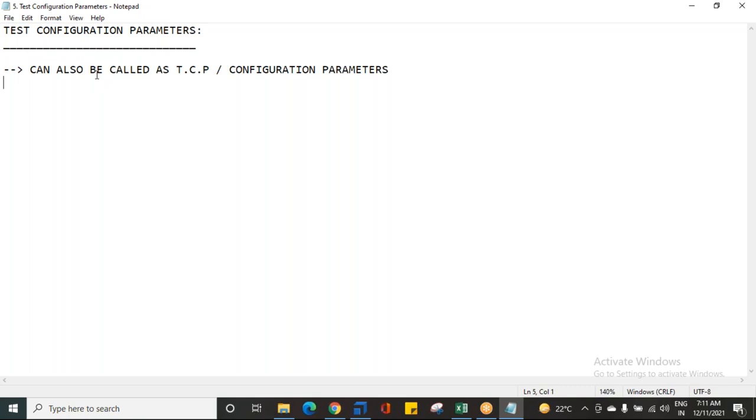Specifications, Madhav. Okay, exactly. Specifications, or specifying, or arranging, whatever you call it. Now why am I configuring these parameters onto the test cases? I am configuring a few parameters onto the test cases, and that is called test configuration parameters.